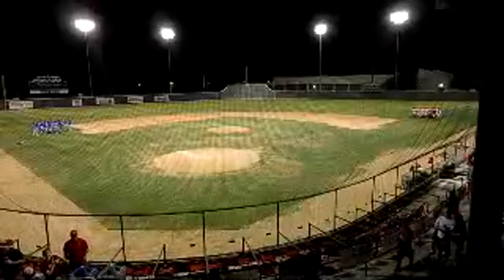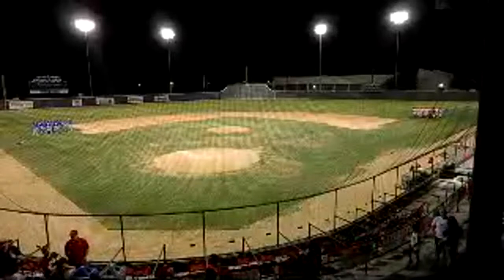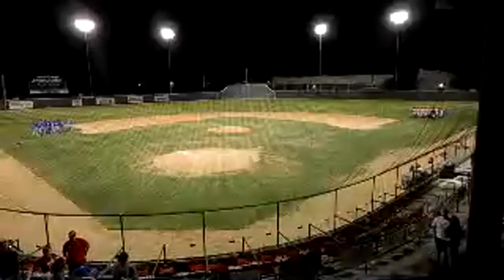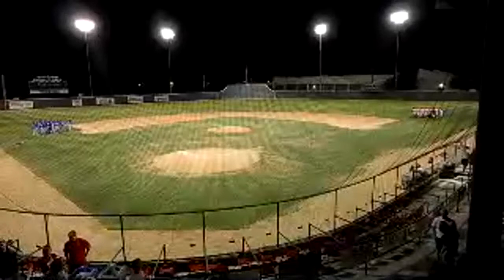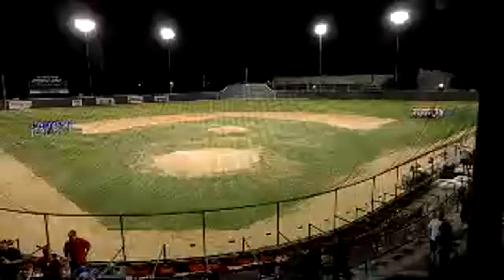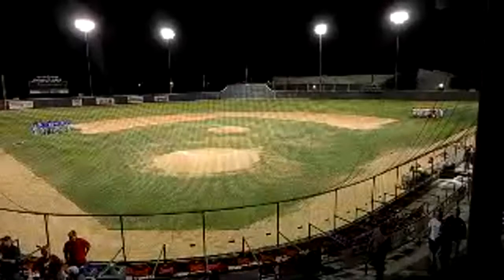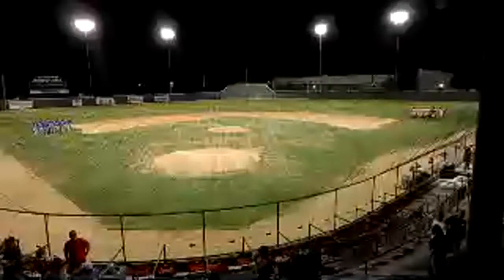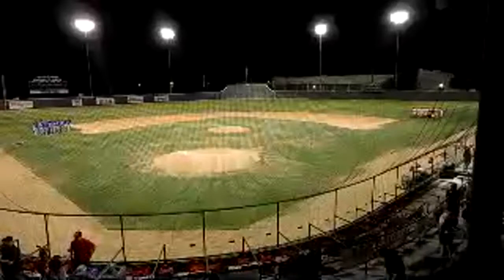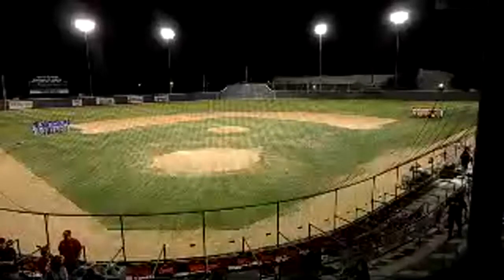Welcome back to KBLF. Cowboys win this one tonight 11-3. The score is very deceiving as it was all knotted up in the 8th inning. But the Cowboys broke out the bats and scored 8 runs. They scored a total of 11 runs on 7 hits. White Sands scored 3 runs on 9 hits. Cowboys scored 2 in the 2nd, didn't score till the 7th, then that 8 spot in the 8th for their 11 runs. White Sands scored 2 in the 6th, 1 in the 8th for their 3 runs on 9 hits. White Sands committed 6 errors. Cowboys only committed 1. So once again, Cowboys 11, White Sands 3.